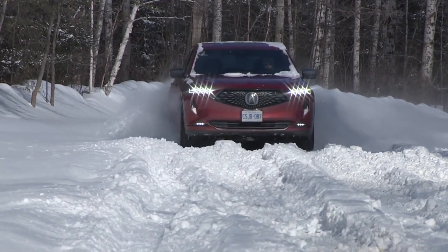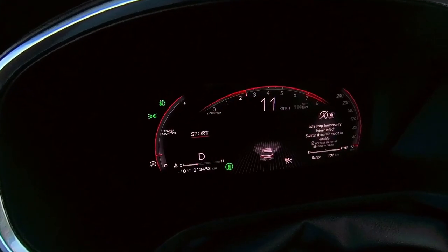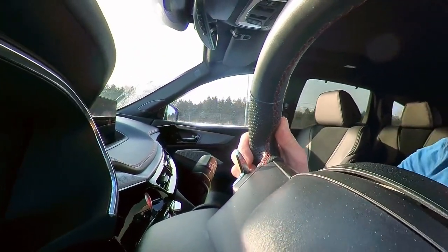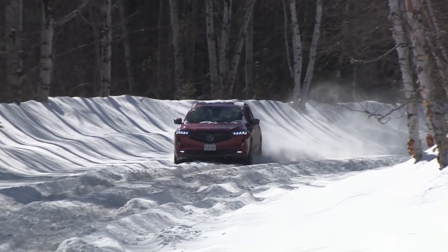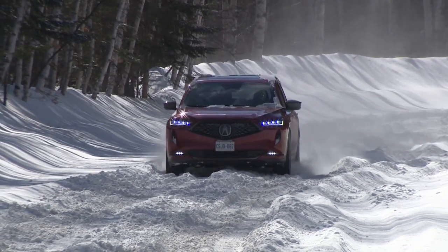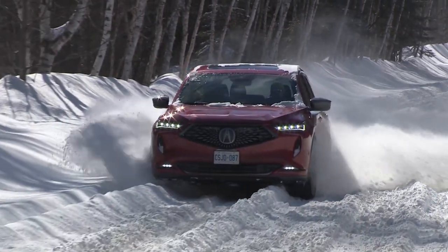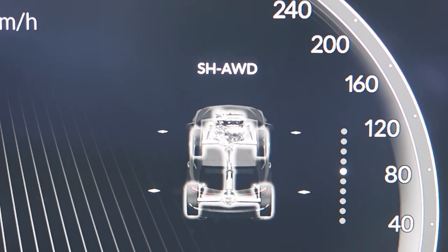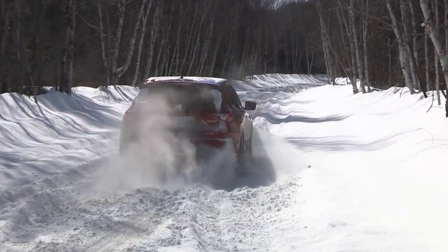A key memory from this winter's driving that I won't soon forget is how the MDX performed in this specifically challenging scenario. Tackling this much snow on this particular road often requires disengaging the vehicle's traction control system fully, managing the throttle for steady wheel spin over an extended period, working to maintain momentum at all costs, and otherwise entering into a fairly noisy, high-stress driving environment. Too much of this and you could overheat the all-wheel drive system. In some cases, this overheating trips a safety measure that switches from all-wheel drive to two-wheel drive until things cool down — a stressful proposition in the middle of a back road buried in snow and ice.